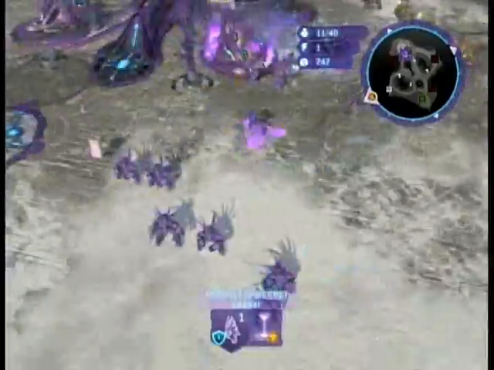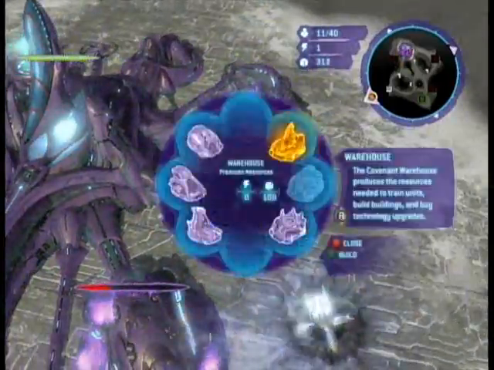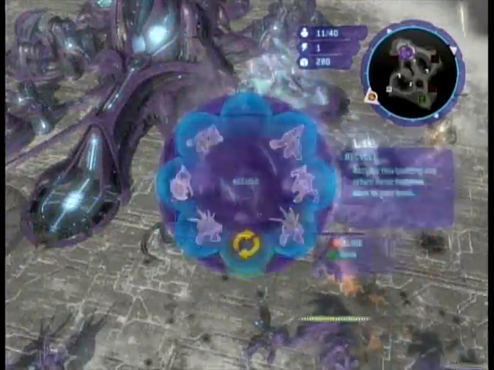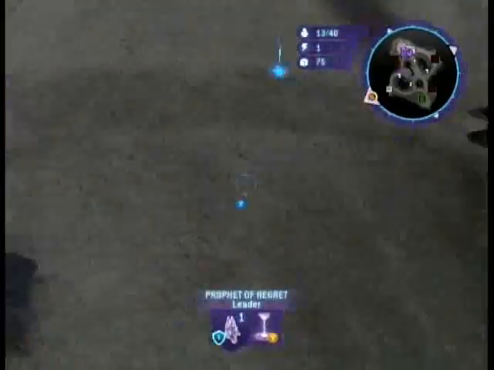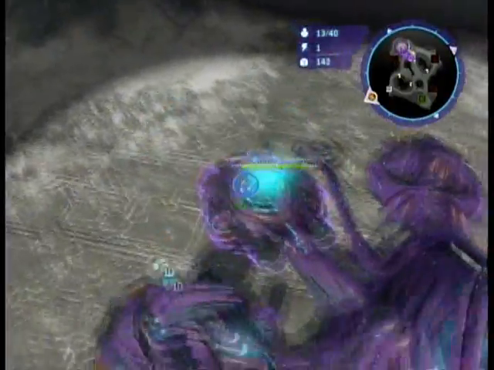Shield generator complete. If your enemy destroys any buildings, I recommend remaking them as soon as they're away from that spot. Now that their army is destroyed, I recommend sending your leader up to their base and destroying it before they can rebuild.